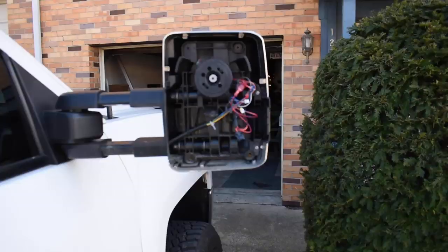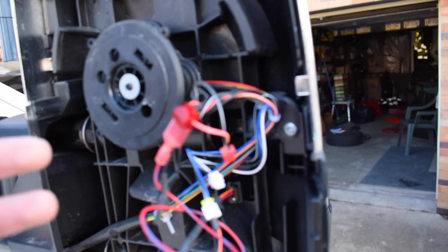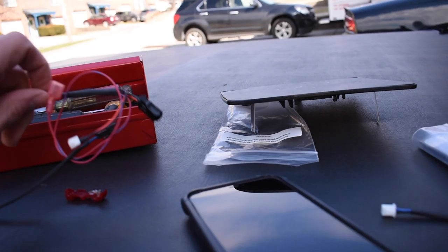All right, now I skipped ahead a little bit, but it ended up being really, really easy. I didn't want to confuse anybody, because all aftermarket mirrors, depending on if they're from eBay, Amazon, Boost, OEM, are gonna have different kinds of wires, basically. But I didn't even need this adapter for my mirrors. All I did was take the harness here that Boost provides me, and literally plug it into this blue.